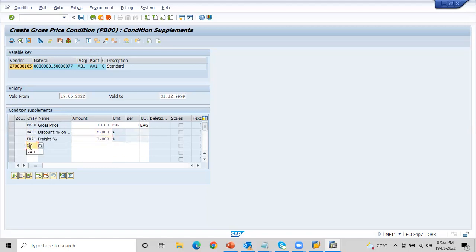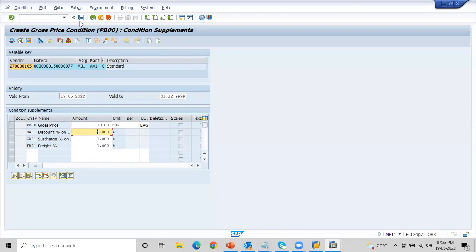And if there are any service charges, GS01, 1% can apply. So if there are any pricing conditions, you can apply. If there is any scaling also, you can apply. Scales means if you purchase 100 kg, you will get a 5% discount. If you purchase 500 kg, you will get 6% discount. If you purchase more, you will get more discount. Like that, scaling also you can apply.